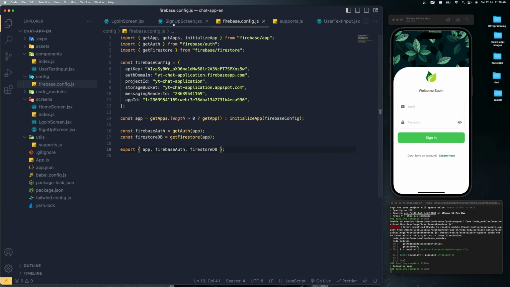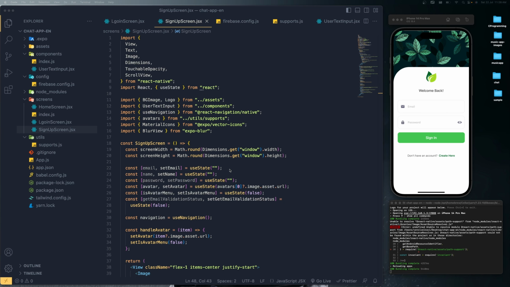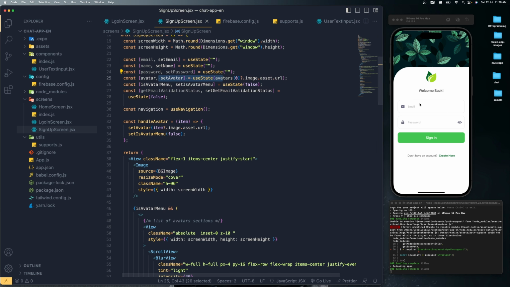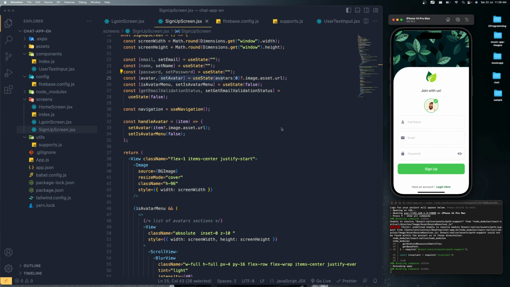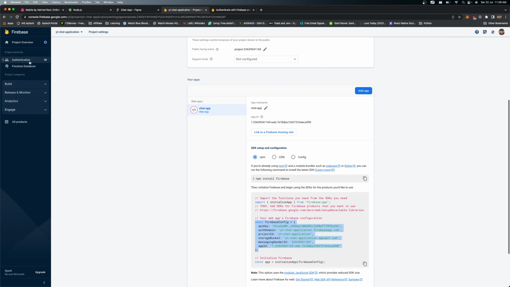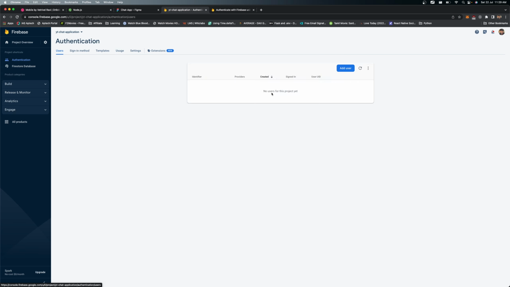Right? So then what we need to do, let's jump into the sign up screen, and this is the place where we are getting the states of email and the password and the full name. We'll get the complete information which we needed, and we have the avatar. Every time whenever the user is changing the avatar, that gives us the avatar URL as well. So we need to create this user by using the create email and authentication. All right, so then once we are authenticated, the email will automatically come under this users folder over here. So from here we need to push it to our database. That's what we are going to do now.